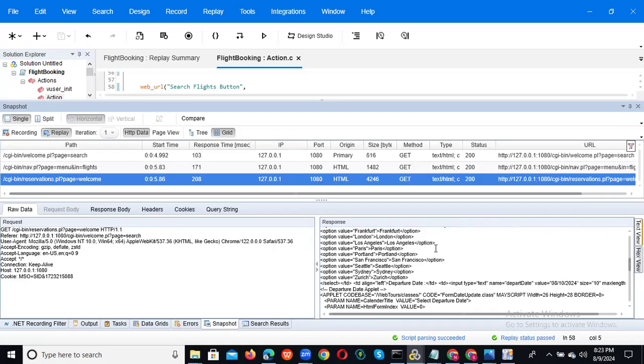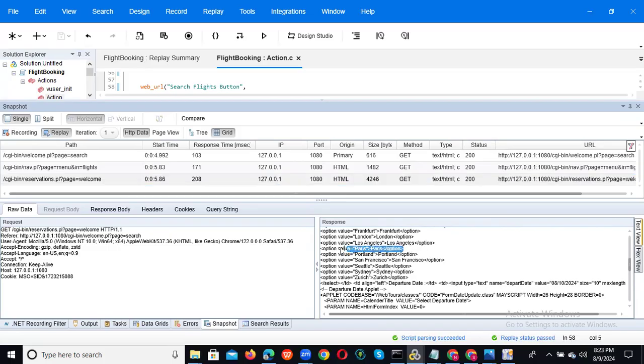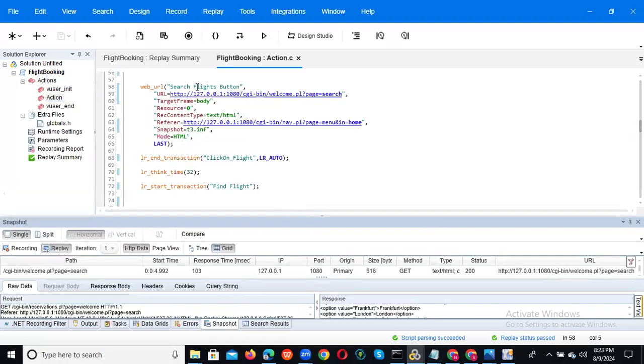Now you can see here, these all will be dynamic values. So what we can do is take any one of these as a correlation point, and where to write the function we already know.